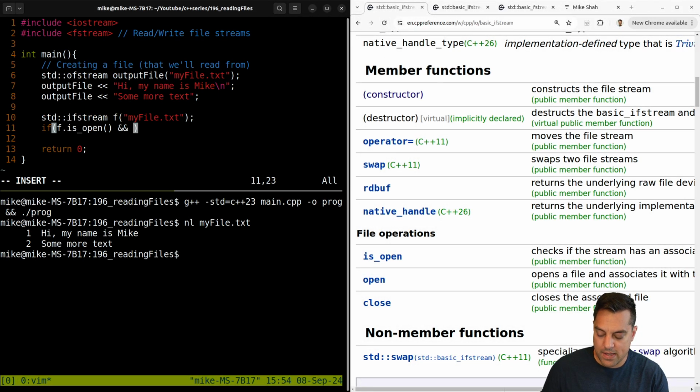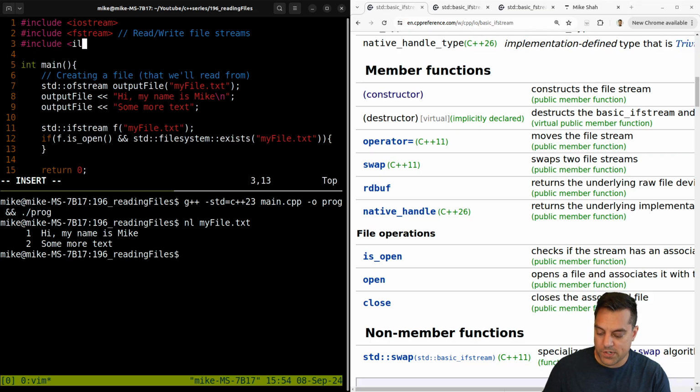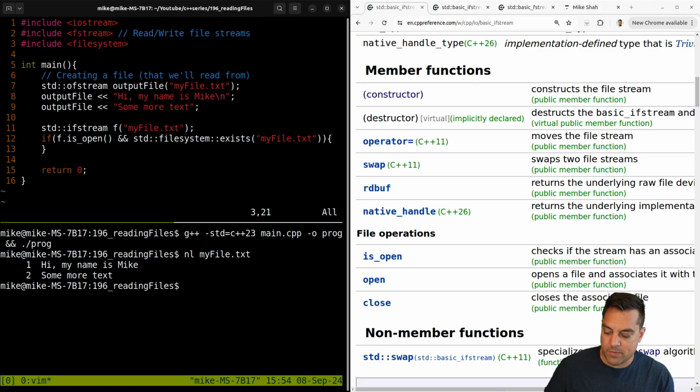So we'd say std::filesystem::exists my file.txt. Okay, and we'll need to include that header here. So we're jumping a little bit ahead since we haven't talked about file system, but that's okay. We can do things a little bit more flexibly here.